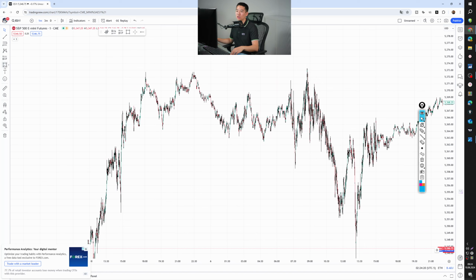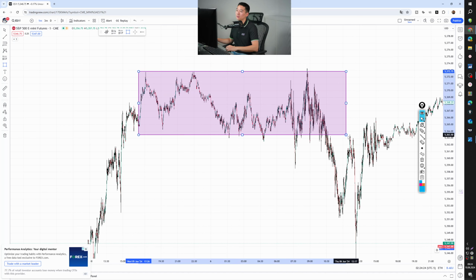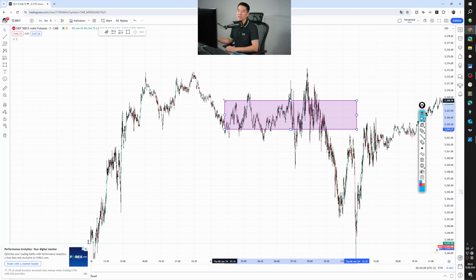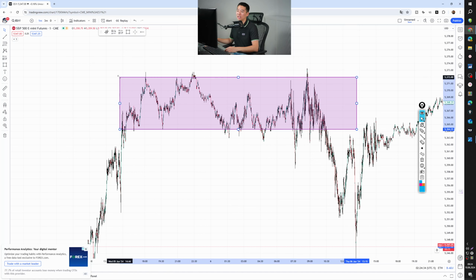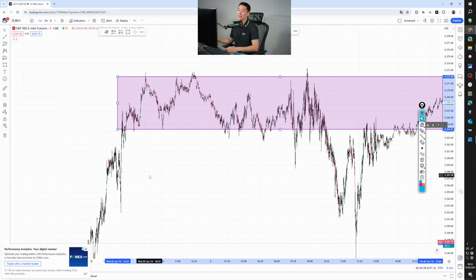First of all, for a trading zone, there are different kinds of people and different ways they love to draw it in. Some people draw it in like that. Some people draw it in just smaller inside. And I believe for you, as a beginner or also as an advanced trader, it is better to catch as many candles as possible and just draw it to the right. And this is sort of a death zone. In this trading area, it is better to trade less.